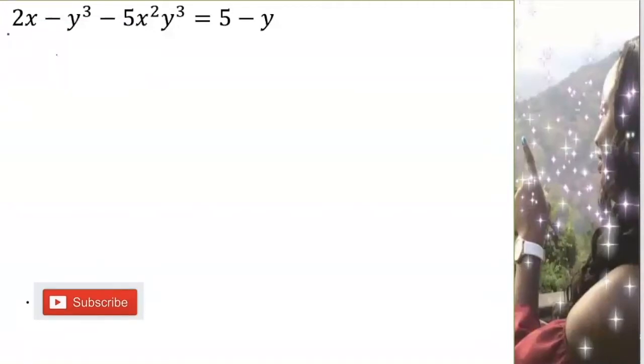Now, when we're differentiating 2x, differentiating the x variable, it will become 1. So 2 times 1, that would give us 2. So in other words, when I differentiate 2x, I will get 2.